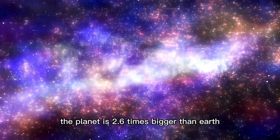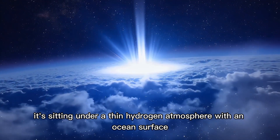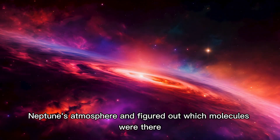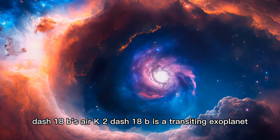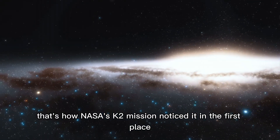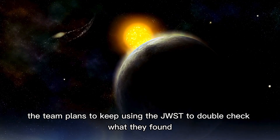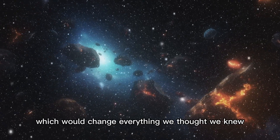A Cambridge astronomer made it clear that even though K2-18b is in the habitable zone and has carbon compounds, it doesn't automatically mean life is there. The planet is 2.6 times bigger than Earth, so the core could be surrounded by a thick, super-pressurized icy layer like Neptune, sitting under a thin hydrogen atmosphere with an ocean surface. Even though it might have liquid water, the ocean might be too extreme for life as we know it. Researchers got the most detailed look ever at a habitable sub-Neptune's atmosphere and identified which molecules were there by watching starlight pass through K2-18b's air. The team plans to keep using JWST to confirm their findings and get more info on K2-18b's weather, hoping to find signs of life on habitable exoplanets.